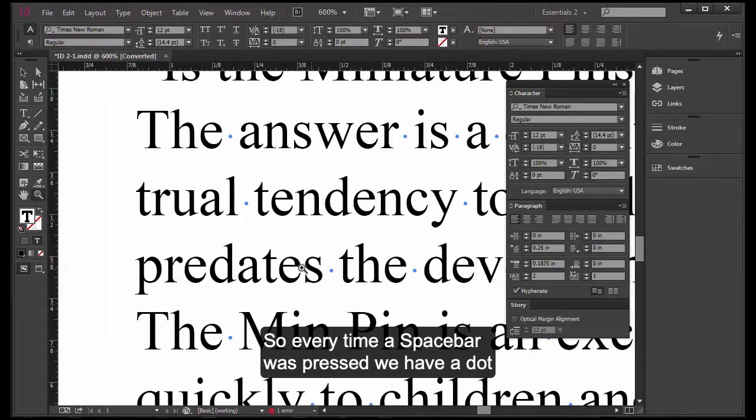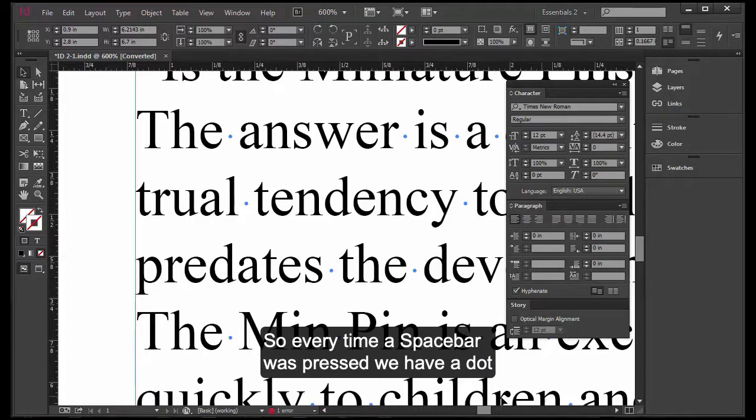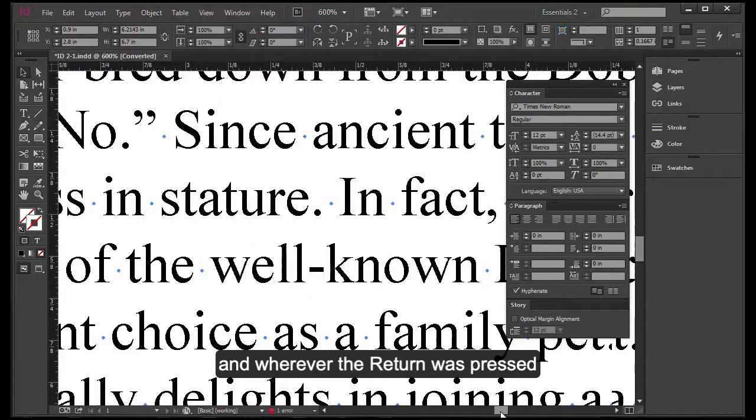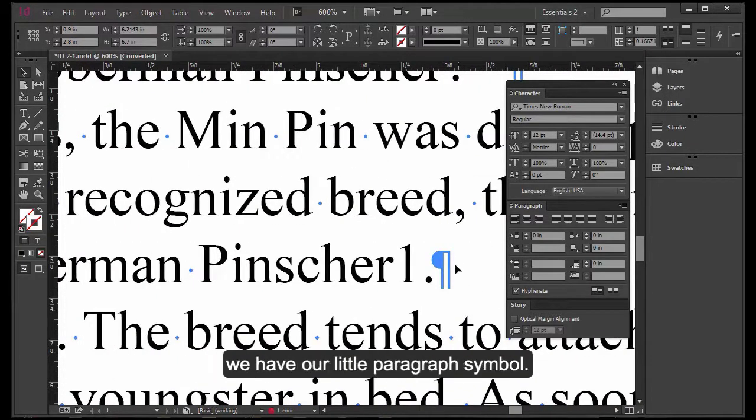So every time a space bar was pressed, we have a dot. And wherever the return was pressed, we have our little paragraph symbol. Okay, so this is a great way to make sure you don't have multiple spaces or to make sure that your paragraphs, that you have everything grouped well.